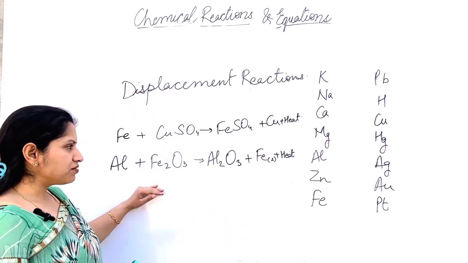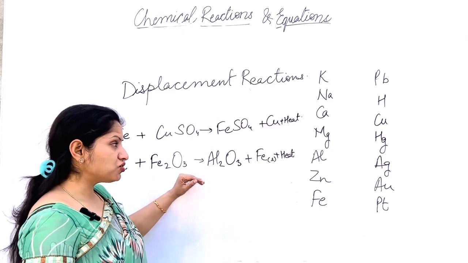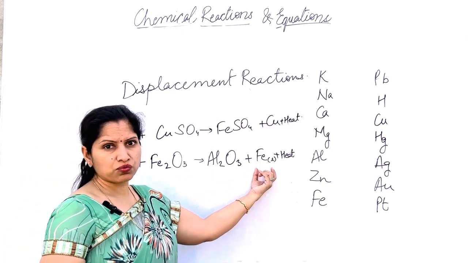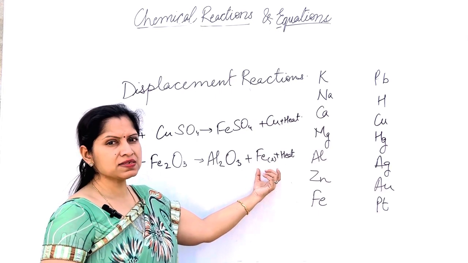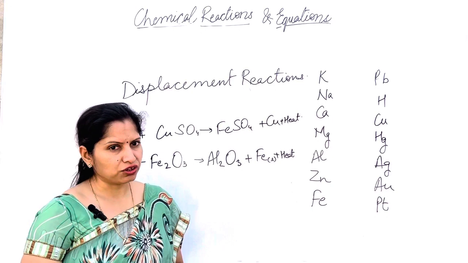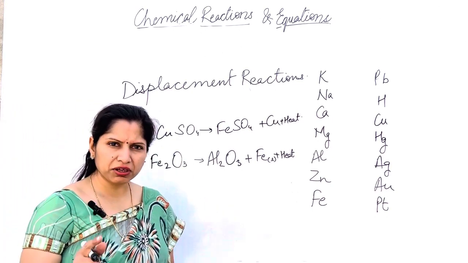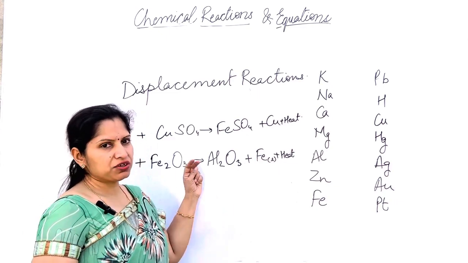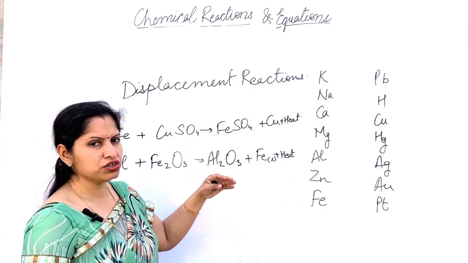And this also we have seen, this is a thermit reaction used for repairing of railway tracks where molten iron was formed, because such a lot of heat is produced that the iron formed here is molten iron, and so this is a highly exothermic reaction. So remember, displacement reactions are exothermic reactions. And a displacement reaction is when a more reactive element displaces a less reactive element from its solution.